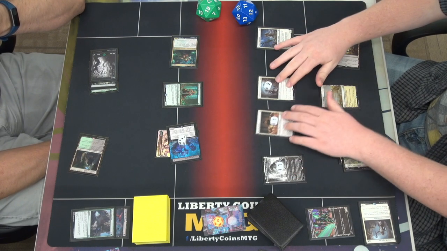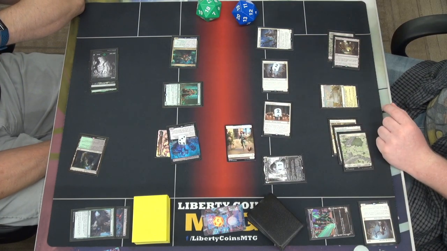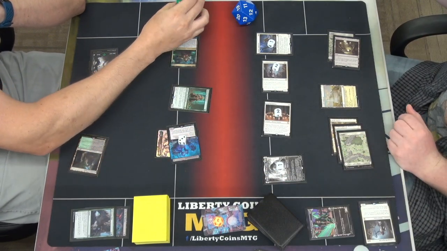Good combat. These guys swing. Training triggers. Yep. Battling triggers. Lieutenant triggers. Yep. But that can block there to kill, and I will take six. Yep. So I am at 11.